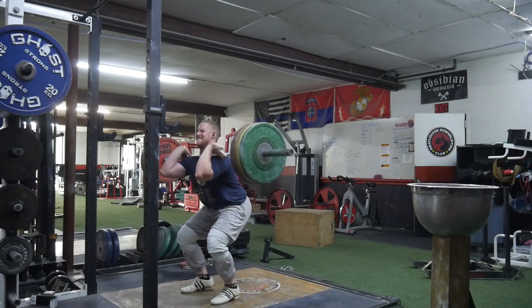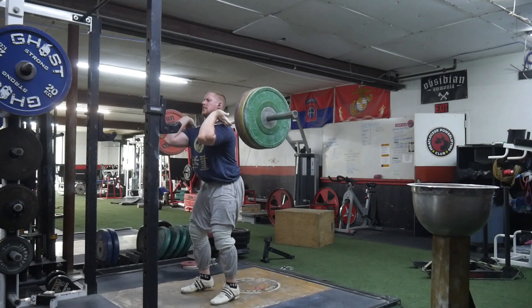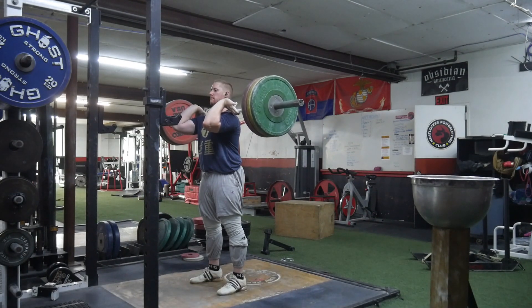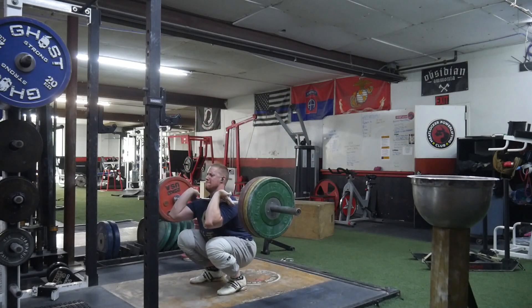After the snatches, on my last set of 100 I missed the second rep, so I came back and just did an additional single. I think for the most part I did a decent job on them. When I increase the weight next week, I'll probably only go up to 105. I don't think going any more than that would be smart.